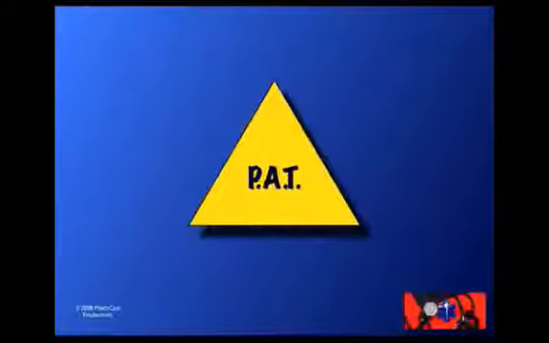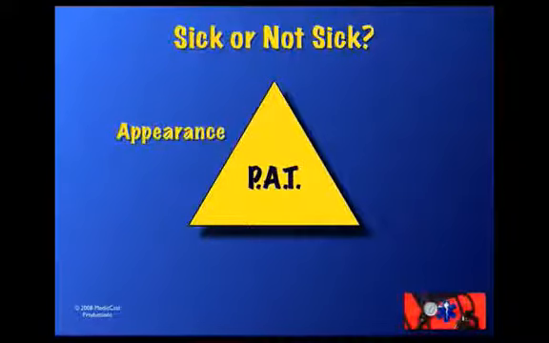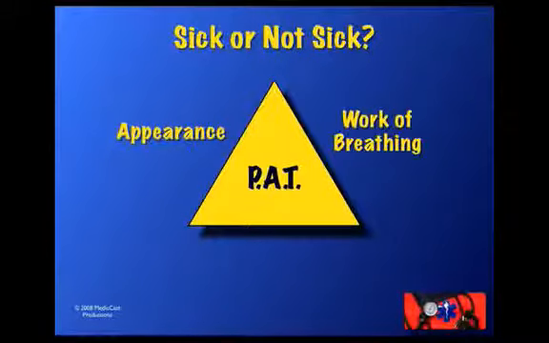The Pediatric Assessment Triangle is based on you using 3 variables to determine whether you have a sick or not sick patient. And by sick or not sick, we really mean critical or not critical. Is this a patient that you're going to be really loading and running with, or is this somebody you can stay and play with, that old adage? But in Pediatric Assessment Triangle terms, it's sick or not sick. The 3 variables are appearance, work of breathing, and circulation.